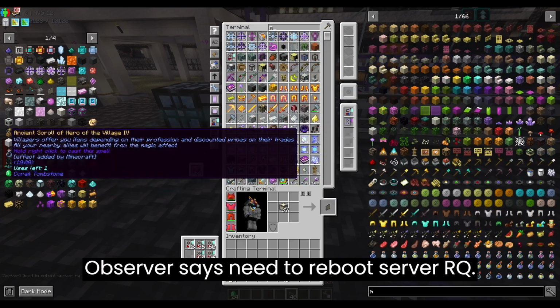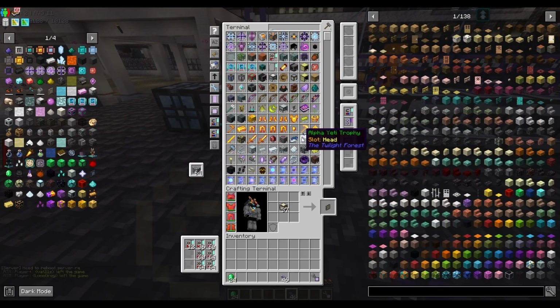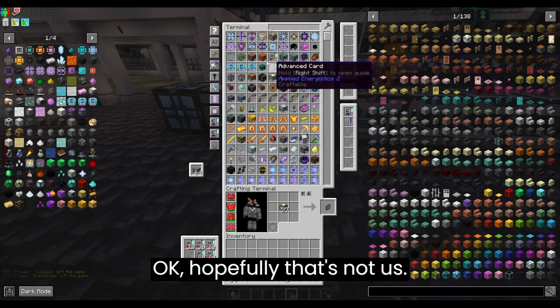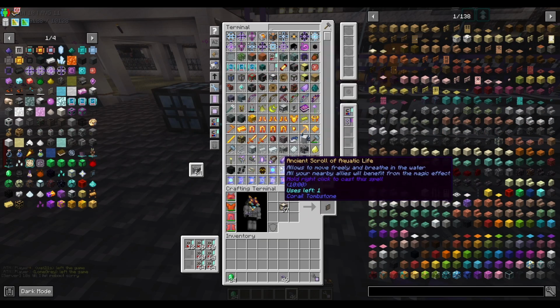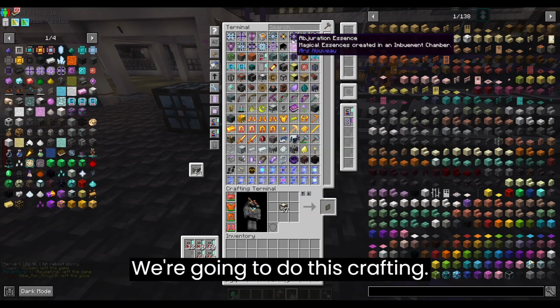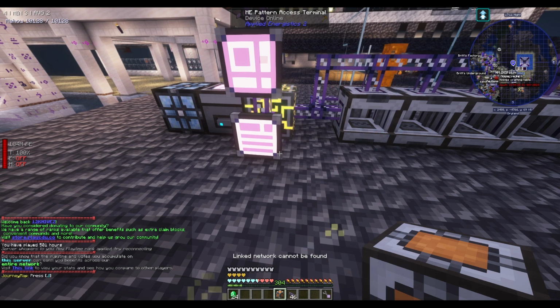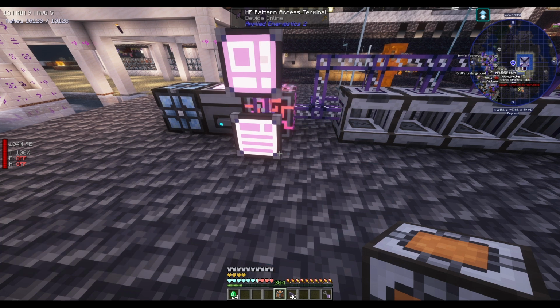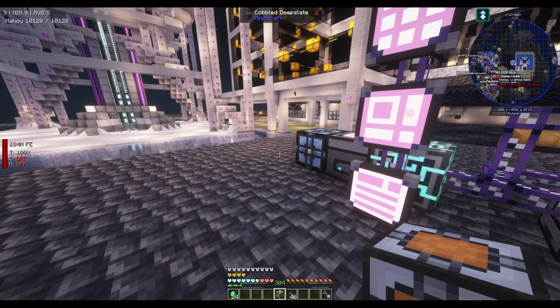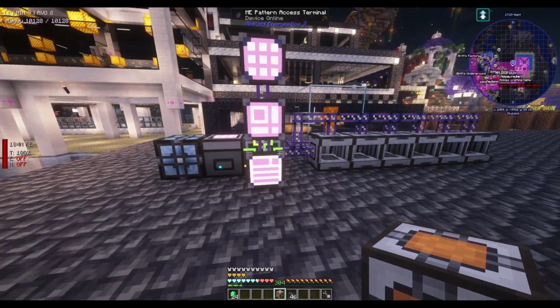Server says need to reboot server. Need to reboot. Okay. Hopefully that's not us. Says 10 till I hit reboot, sorry. We're gonna do this crafting. Connecting. Okay, we're back. All right.